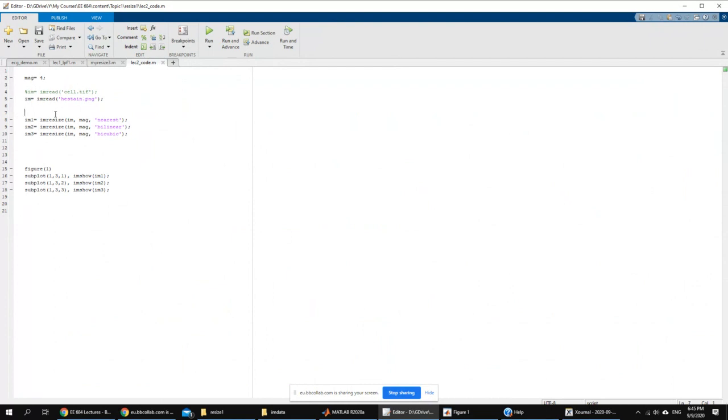As I told you, if you're using one of the images built into Matlab, then Matlab knows where it is. If you just put the name of the image, it will read it from the image data directory present within Matlab. These are two sample images. This is a black and white image, and this is a colored image just for demonstration. All we did here was choose a certain magnification and use nearest neighbor interpolation, bilinear interpolation, and cubic interpolation, and compare these in a figure like this and comment on it.